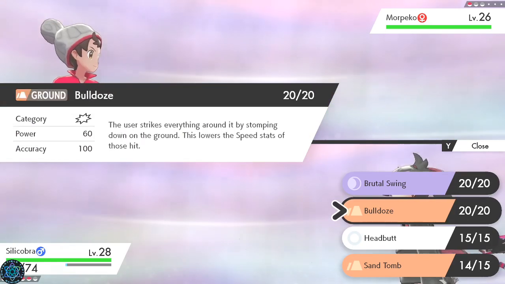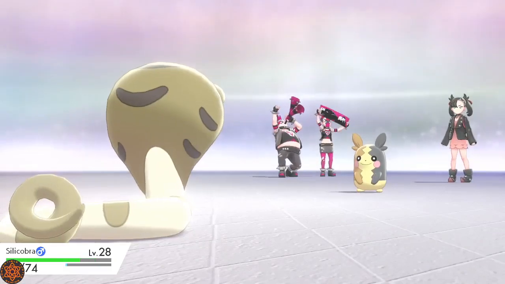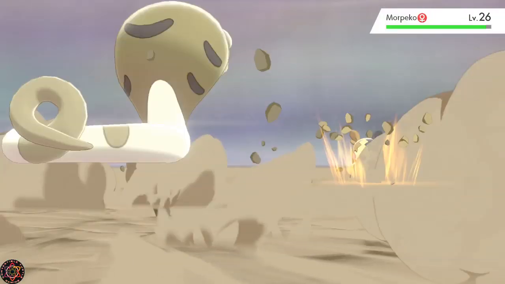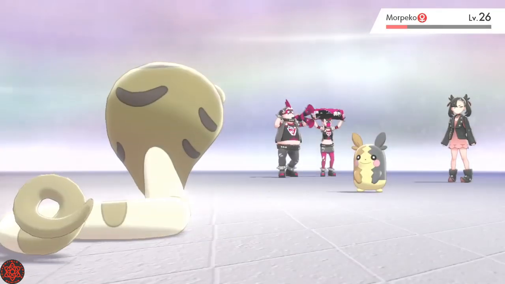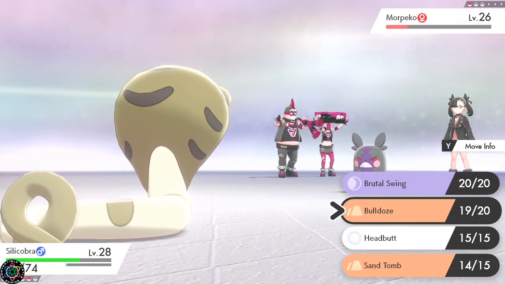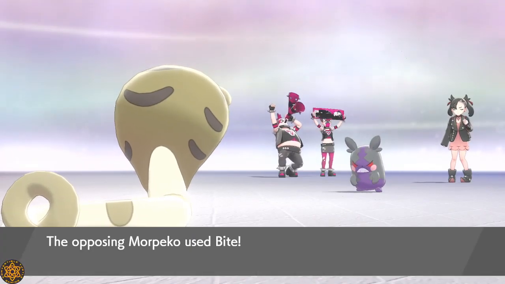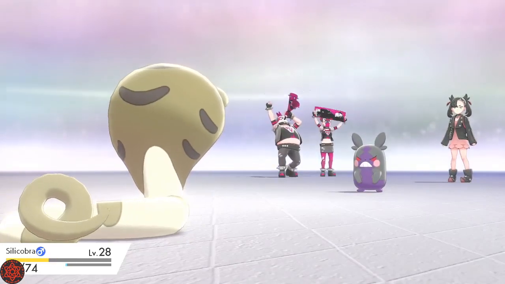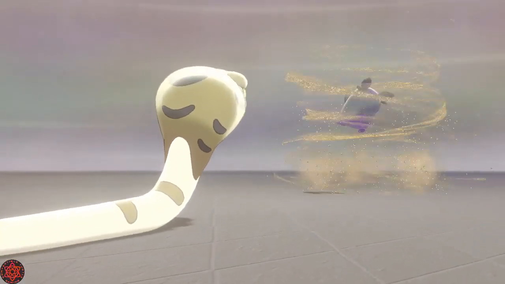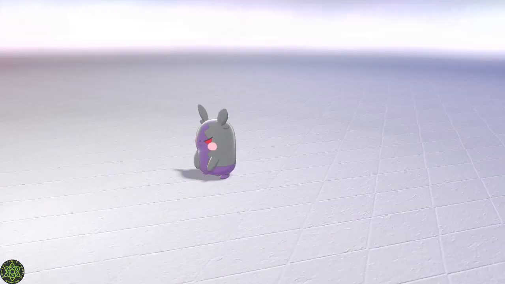That's a 35. Remember, we want to use the 60. And speed ran down. Alright. And now it's back to being dark. If we had a fighting move, we'd be alright. Sand Tomb and Bulldoze and all that, we still get same type attack bonus, but it does get that for Bite. So there's a good chance we might have flinched, a good chance we just would have lost. But we pulled it off, guys.